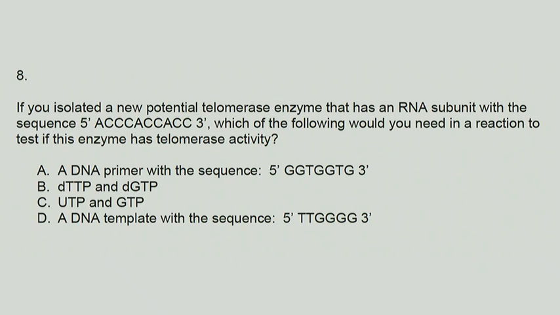So this is a reverse transcriptase, right? So we're using RNA as a template, and we're using DNA as a primer, and we're using DNA nucleotides as what is extended off of the DNA. In this case, yes, because it's a reverse transcriptase. Okay, so this is A and B and not C and D.